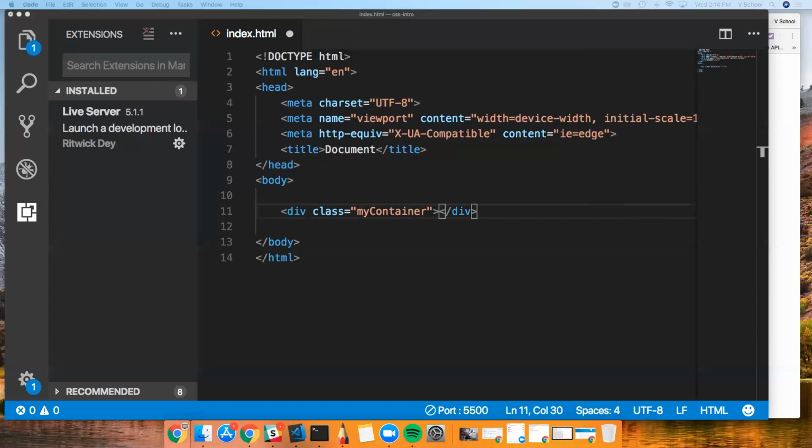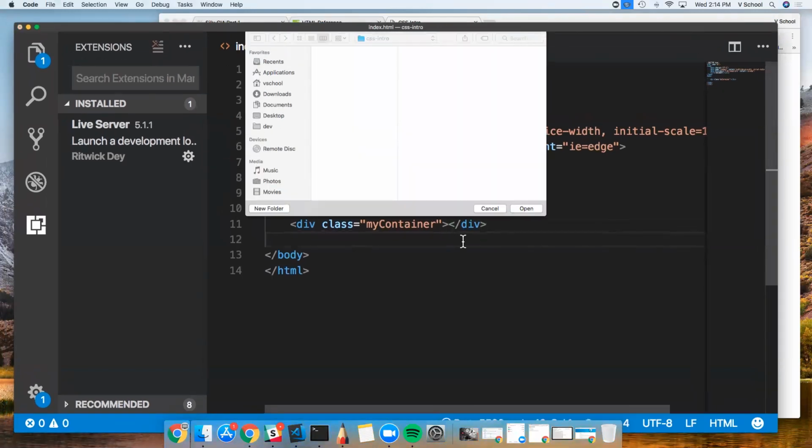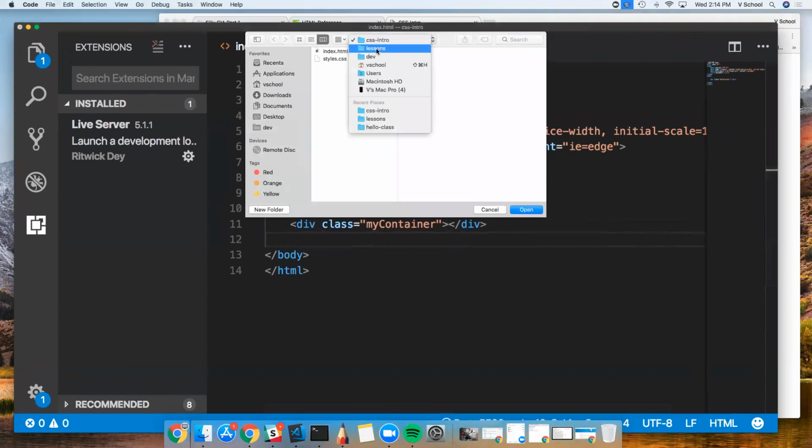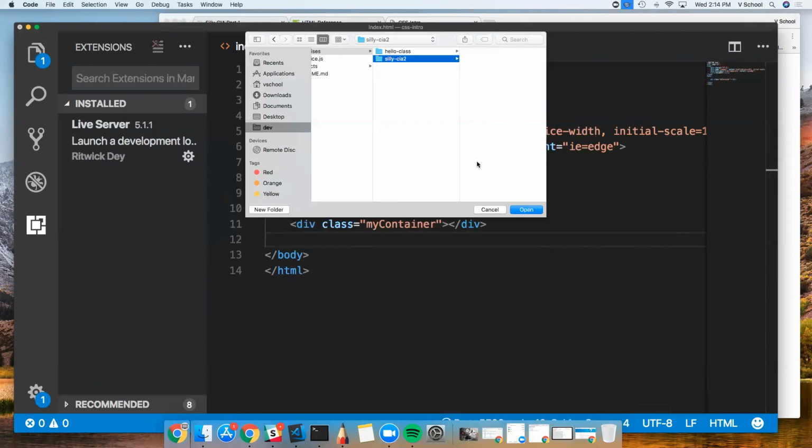This is what I like to do when I'm creating a new file to create a new exercise. Just go into your VS Code wherever you're at and push Command O, and then you can click up here and go to your assignments, and if it's an exercise, go to your exercises. Then I go down here and click New Folder, and I'll just name it. So this one is Silly CIA 2. And then I'll say Create, and then make sure it's there, and click Open.